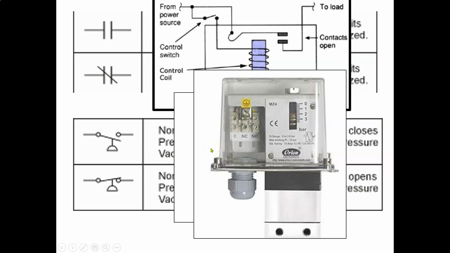There's another example of one there. Vacuum switches or pressure switches, telling you the pressure or vacuum there. You can see you've got your common terminals, where your power is going to be coming in. Then you can choose from normally open or normally closed, or both. Pretty much just like a relay, but using pressure or vacuum instead of a coil.